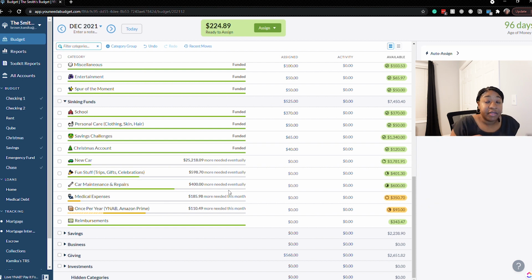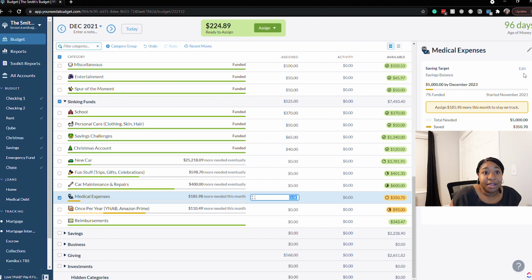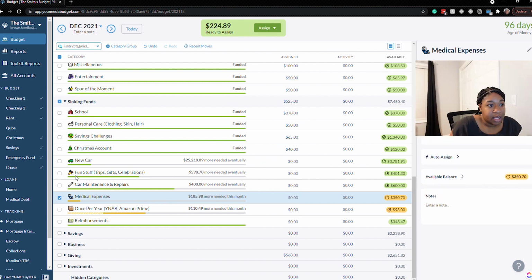So for the sinking funds that I don't want to save for every month, but I do need to save for, I use the savings balance target. And then for the things that I need to fund every month, I use the savings balance by date target.